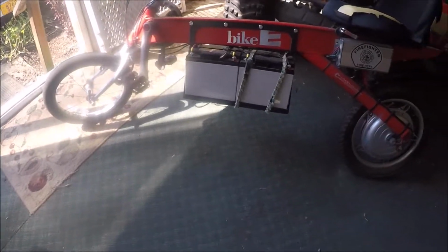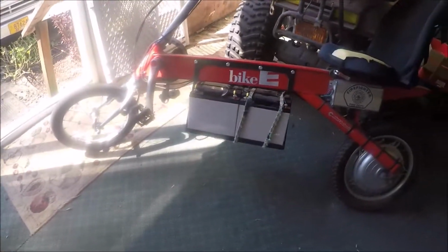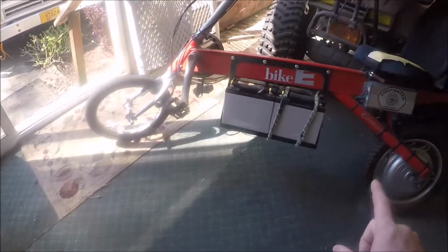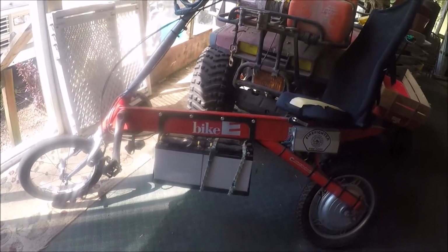I'm going to go take it on a quick cruise and show you guys a trip over to my mother's, go say hi to the folks. I was way ahead of my time on this one, and I wish they built them like this. Because once you ride a bike that you sit on normally, you'll never want to ride a normal bike again.